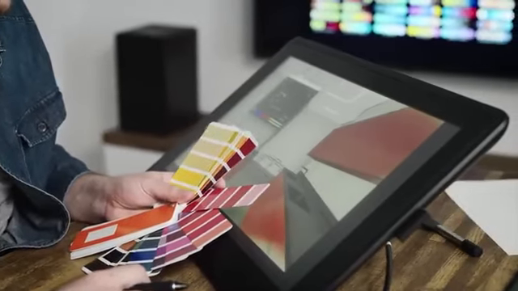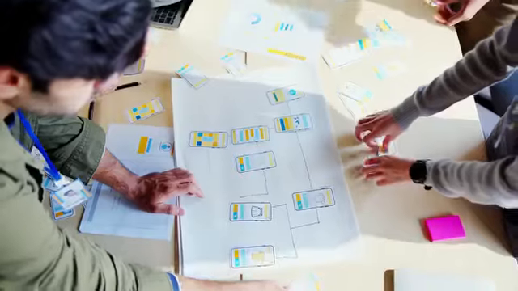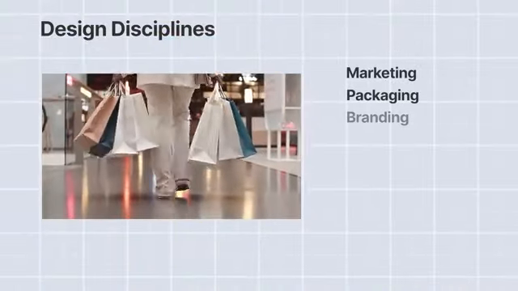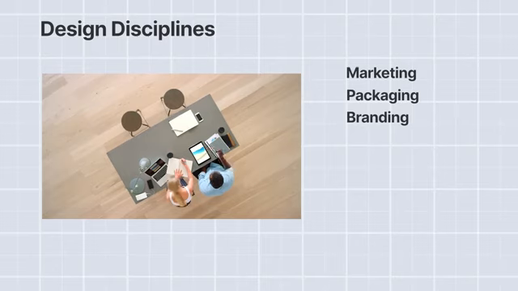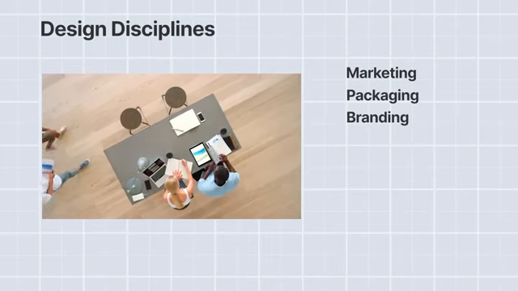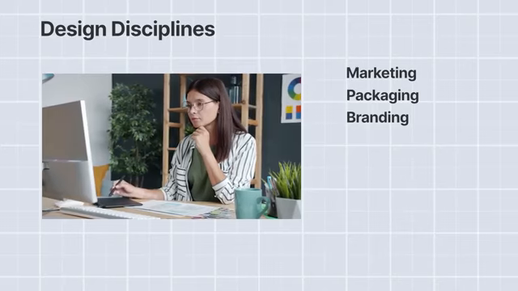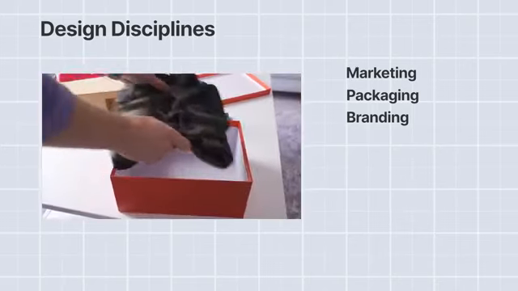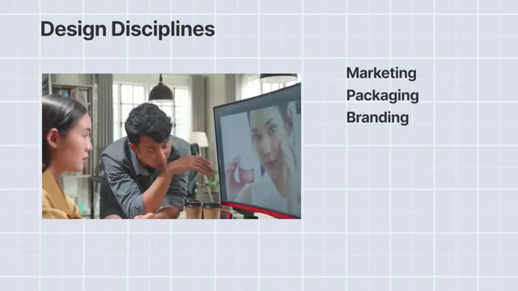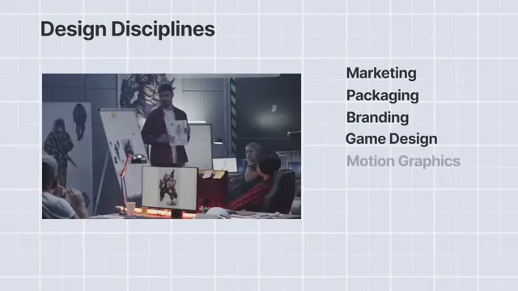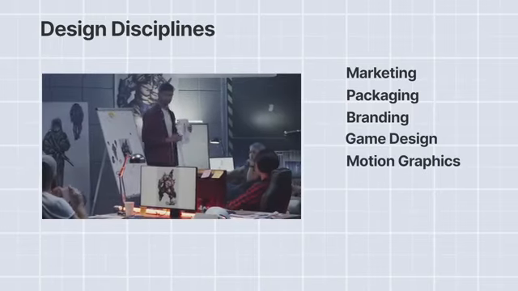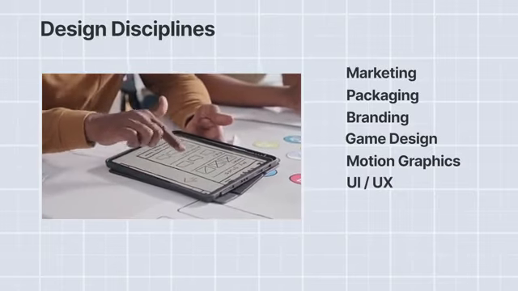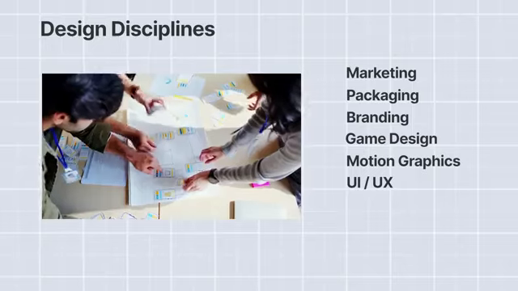There is no one recipe to do that. That's why there are several disciplines. So we can talk about marketing or advertising, packaging, and visual identity or branding. Designers make sure we're hitting those points through the successful use of graphic design elements, making sure that a brand looks cohesive not only in packaging but also in communication and graphic language. Game design, motion graphics, or animation can rely on someone who has experience in illustration. UI and UX are two disciplines that blur their lines also, as well as web design.